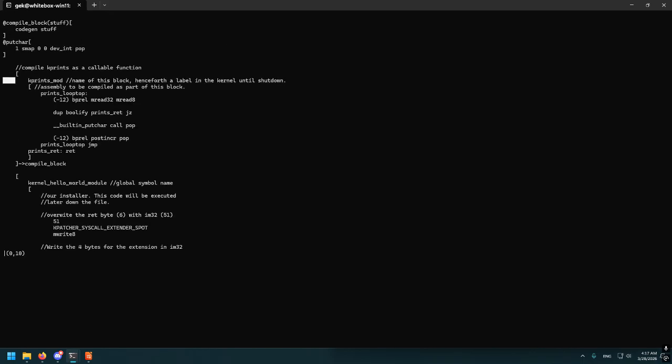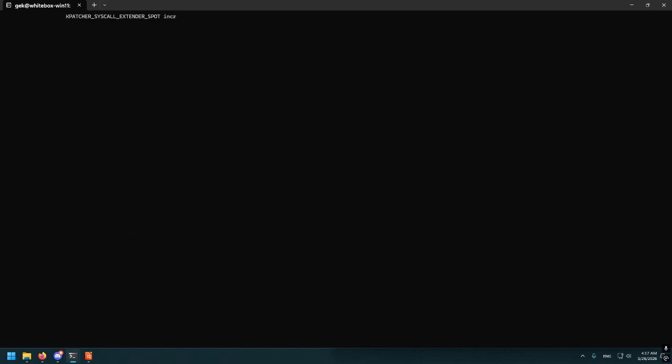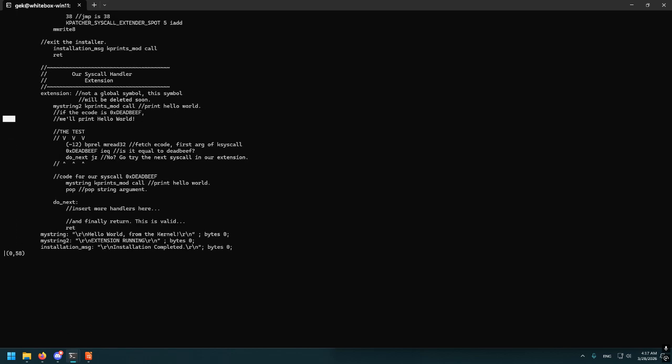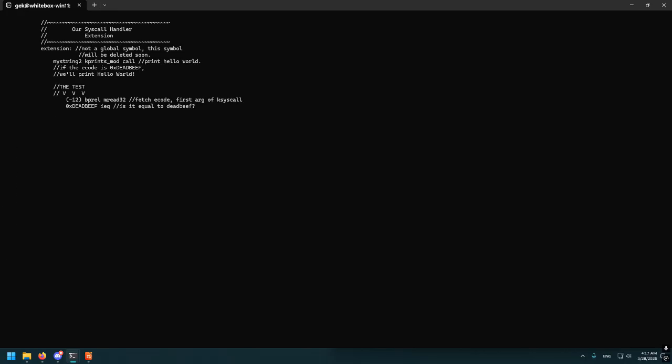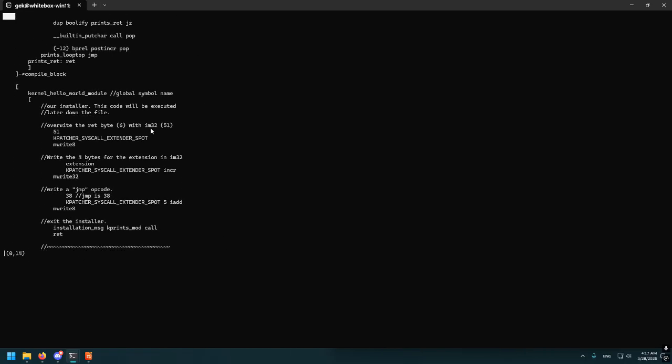And this is Iron Rod, by the way, right? This is the Iron Rod metaprogramming system. You have blocks of code that are literally added to the assembler, right? And in this case, the kernel is an assembler, so it's being added to the kernel. And that's how we're able to extend the kernel. And the kernel has internal symbols exposed, which is why we're able to patch in this jump here, right?